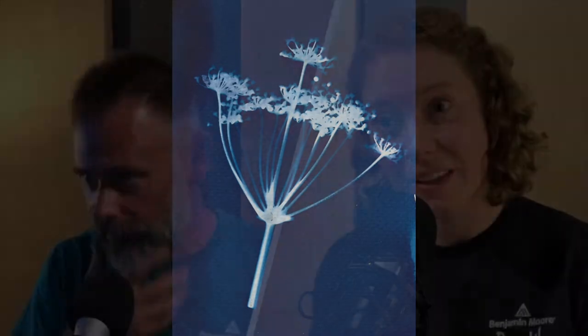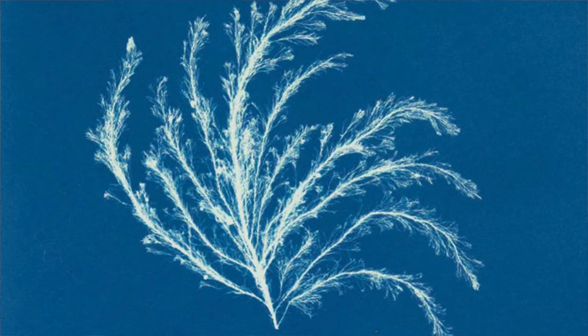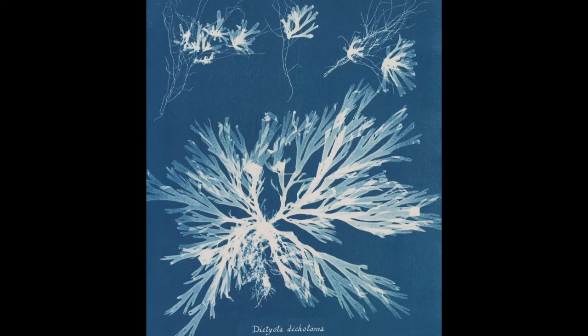You can make really interesting images with them. Another one of the very first uses for this photographic process was categorizing and cataloging seaweed and algae — Anna Atkins, basically the first female photographer, because she used this process. She took seaweed and algae, and she's got three volumes called 'British Algae.' She'd lay whatever she found on treated paper, expose it to the sun, rinse it out — you get this classic blue with white wherever the algae was laid. It was the very first book of photographs.